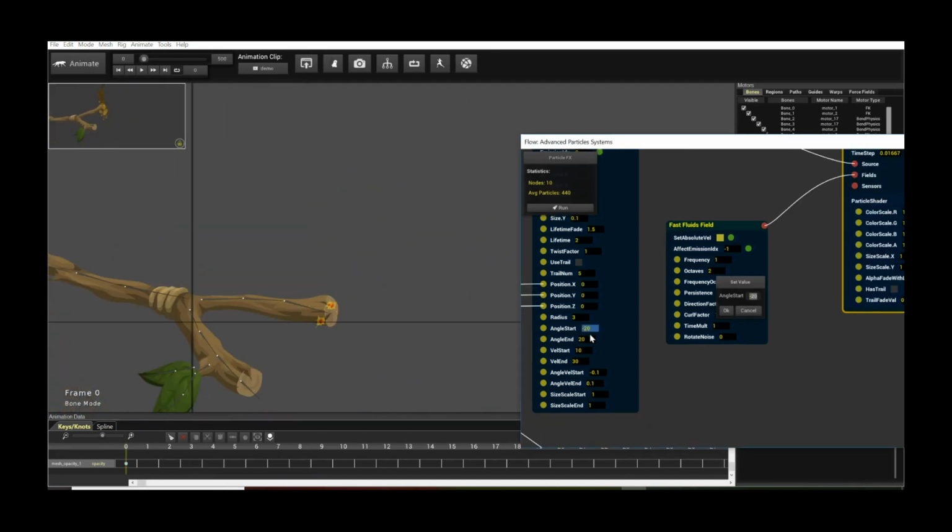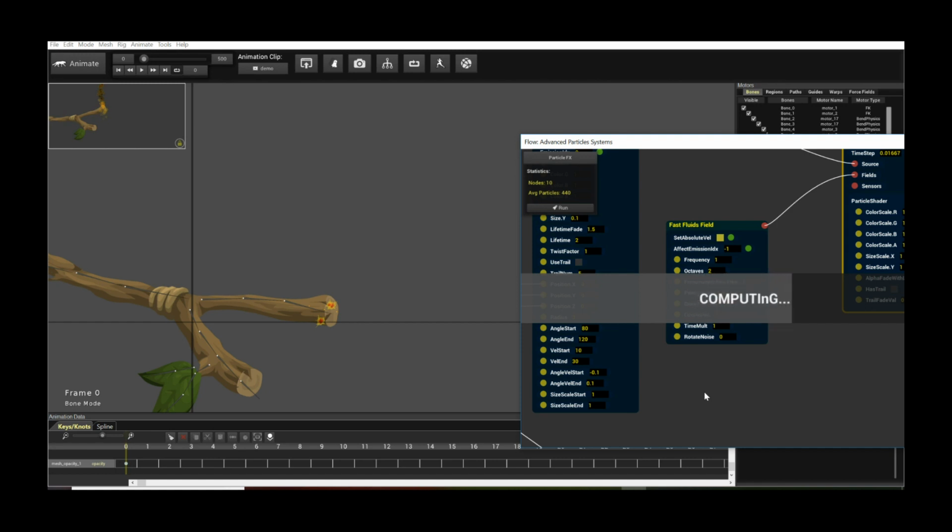So let's change the embers emission direction. So maybe let's try an angle from 80 to say 120. And let's see what we get. Let's run it. So off goes the grid simulation again. And after the first pass of it, it will run the much faster regular particle solver simulation.